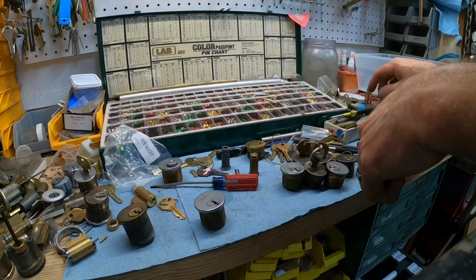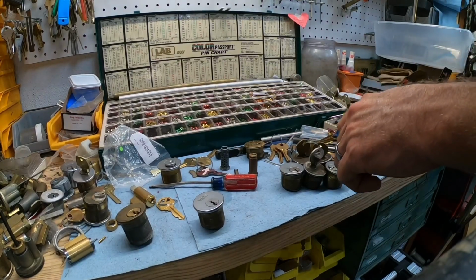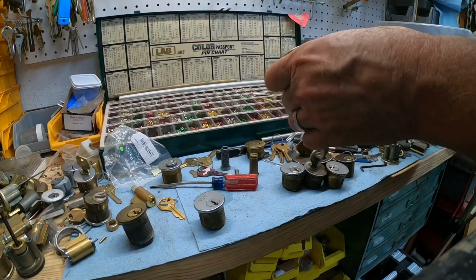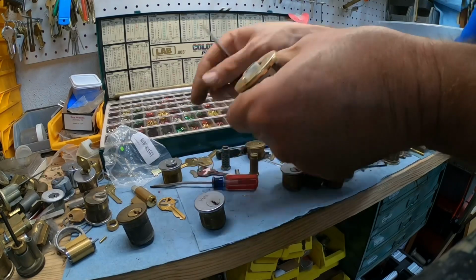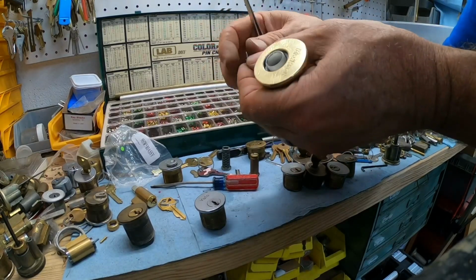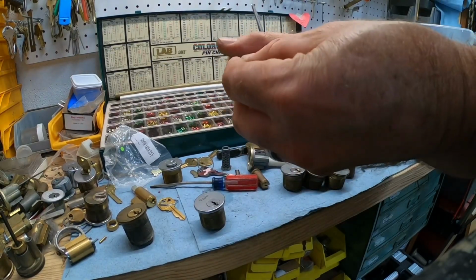For this one, we're gonna use Kwikset original stuff. I need a pair of tweezers. Nope, not that pair of tweezers. Here, we'll use actual pen-style tweezers. How about that? I hate actual pen-style tweezers. I am not proficient with them. How many hours a day do we waste untwisting springs? These are really twisted. Come on. Alright, so now I need my pointed tweezers.